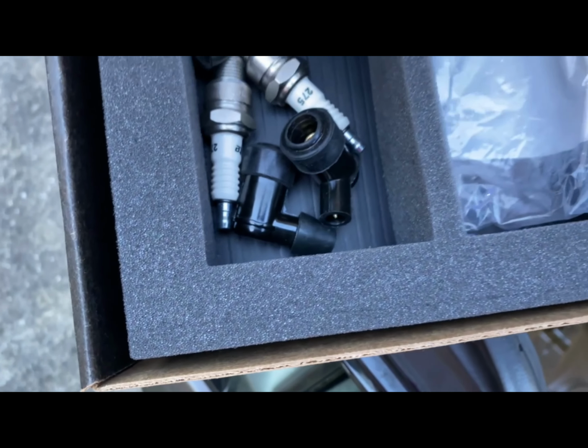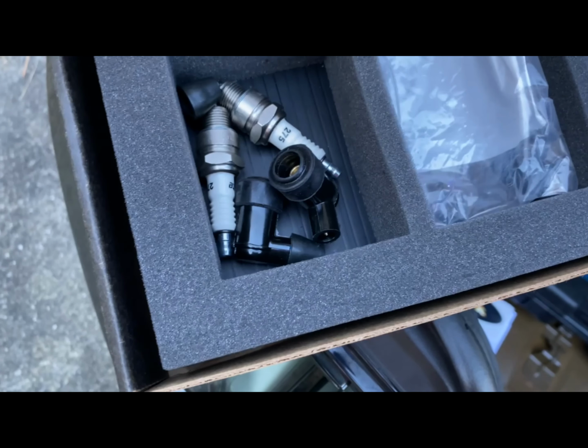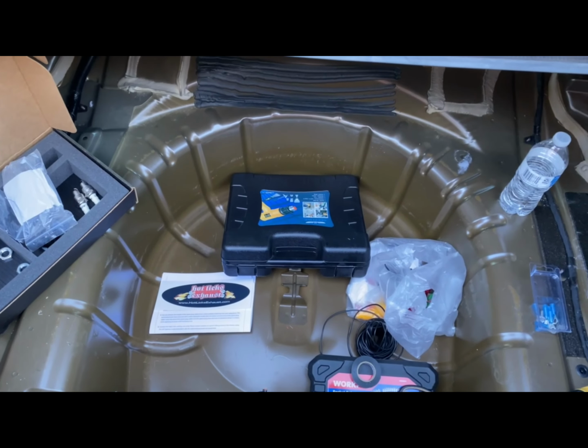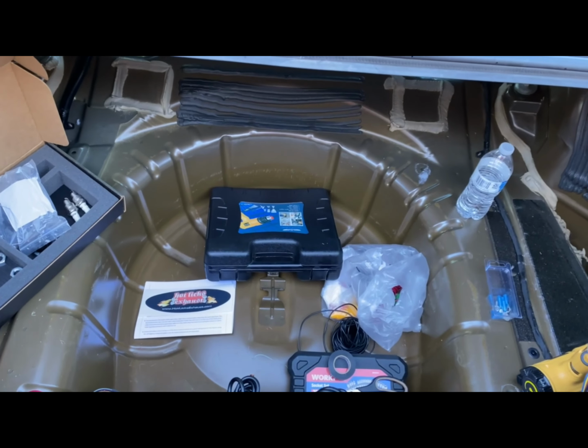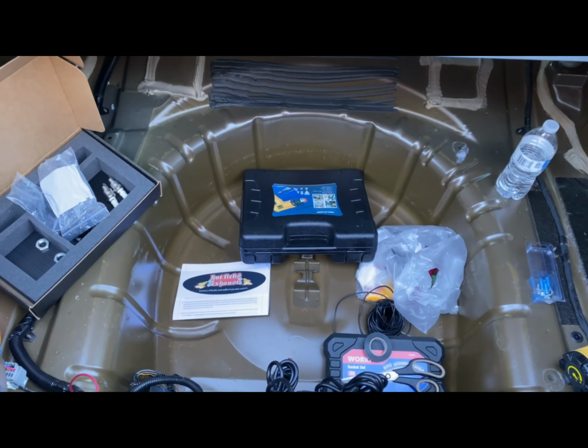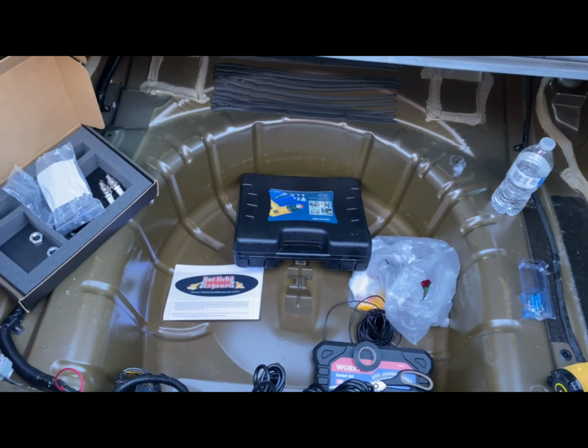Everything else, it also comes with a button. I have already taken that off. But yeah, guys, the kit pretty much comes with everything you need. Like I stated, you get the spark, you get the double spark plugs, you get the spark plug boots, you get everything for your electrical, such as the wiring.